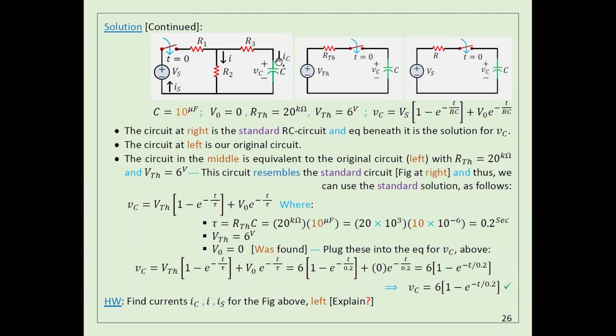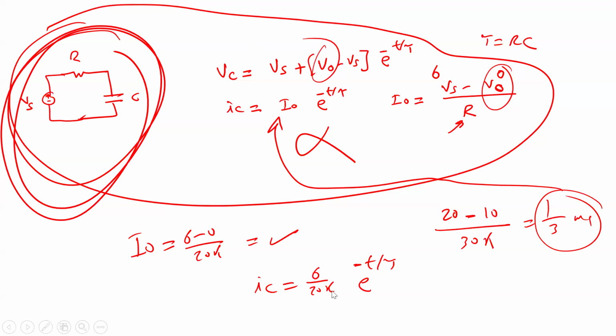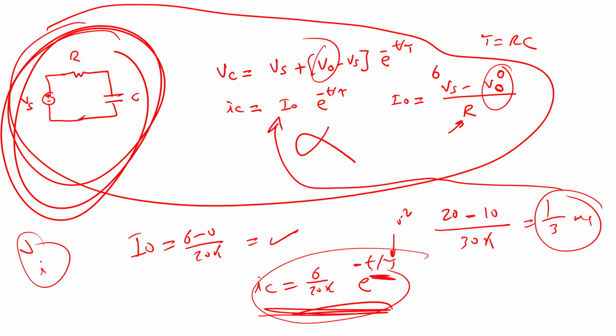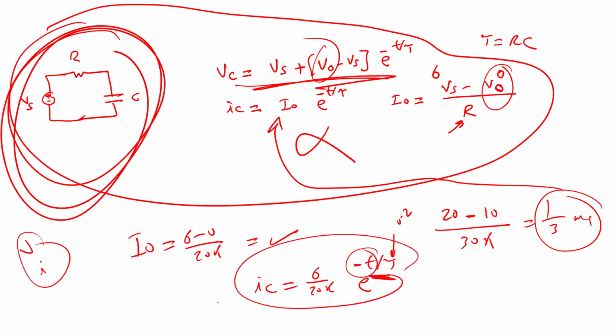I already calculated IC. IC is here. I calculated it this way. Down here was 0.2. So this is IC. Look here. V or I are not a number, but should be an equation in time, because it's different from what we did before. This one should be a function in time because it takes some time to charge. So don't expect the voltage will be 7, 8, 9. No, it's going to be similar to what we did here, an equation, a function in time. I also should be a function in time.